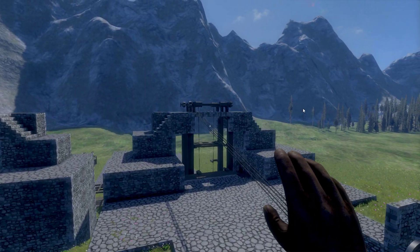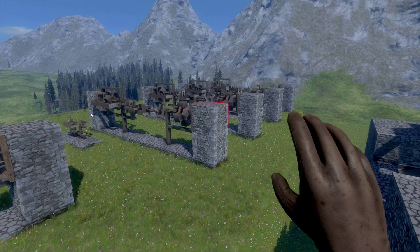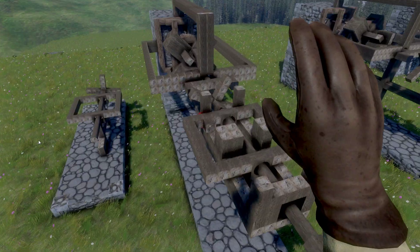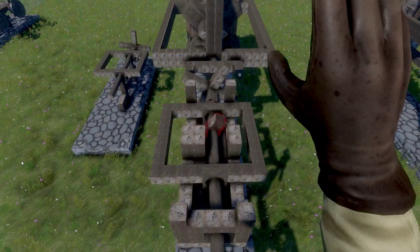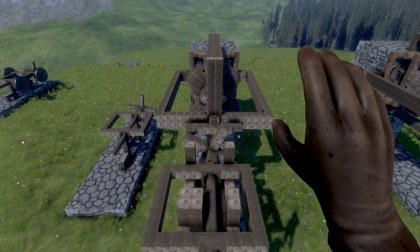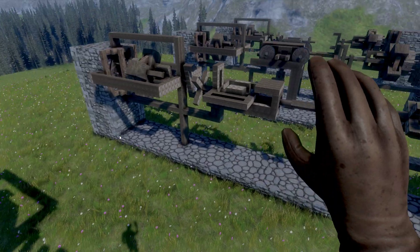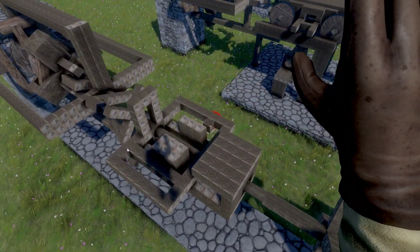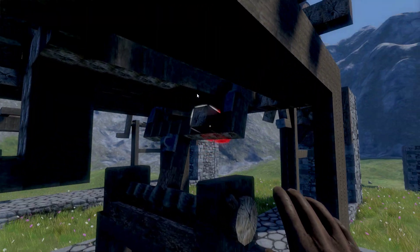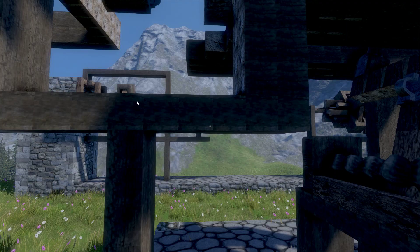Up here is a standard belt drive system going down. These are various prototypes I started with while trying to work things out. The first design was originally just going to be a slider system like this, but I found that the wheels placed the drive shaft at a more central location, aligned better. I kept trying this for a while, still didn't work, and then I eventually came to this torsion bar design — though just the sole torsion bar didn't work too well, so I went to two, which worked much better.